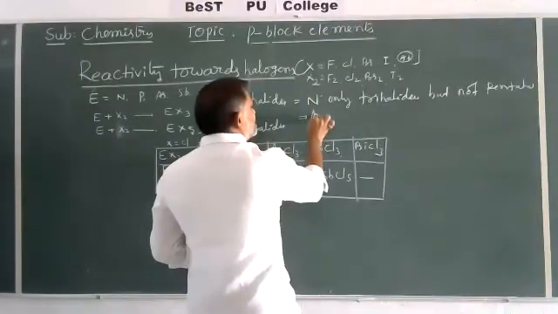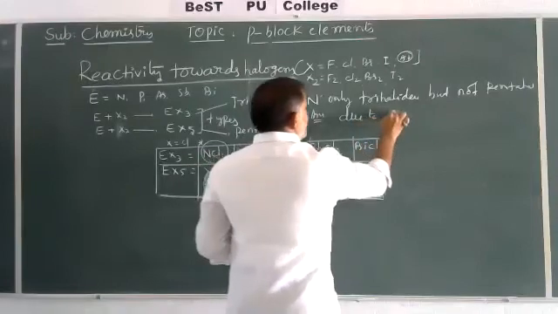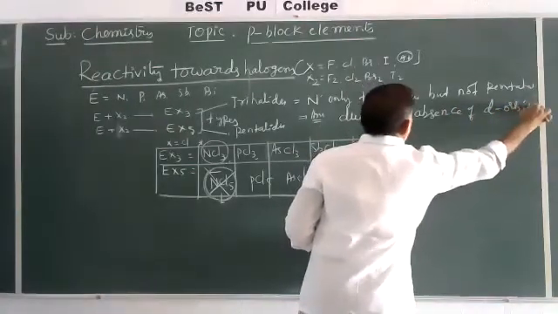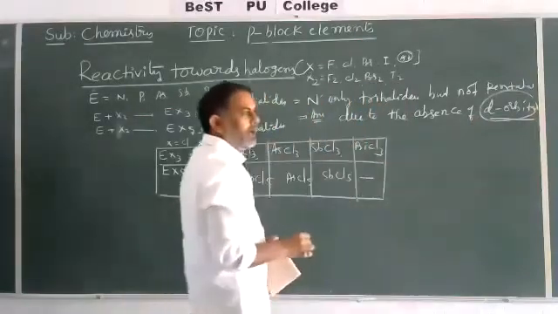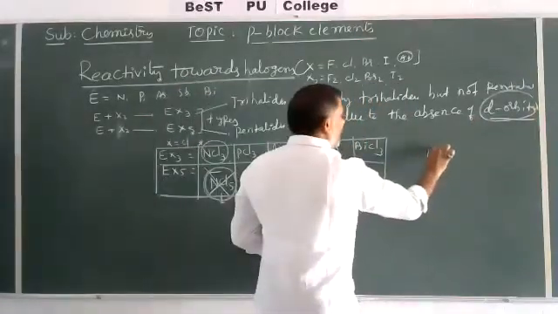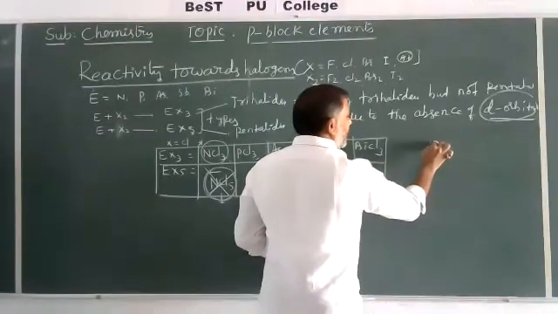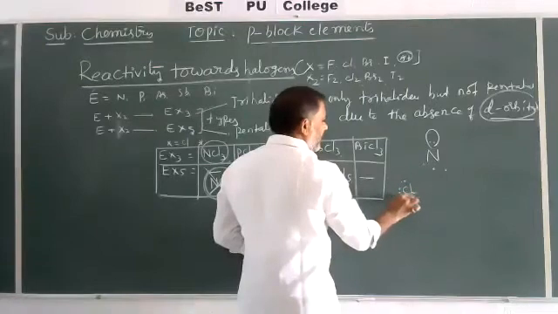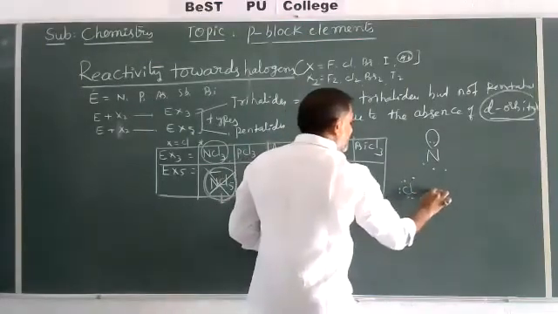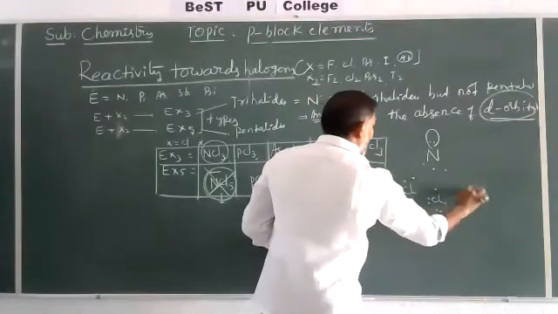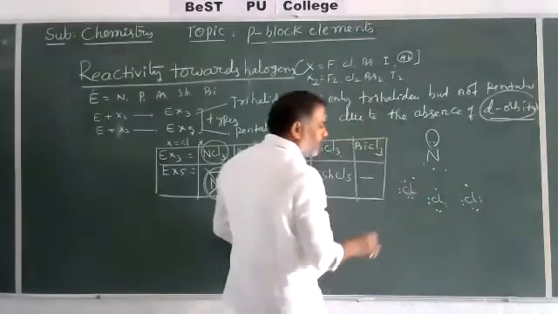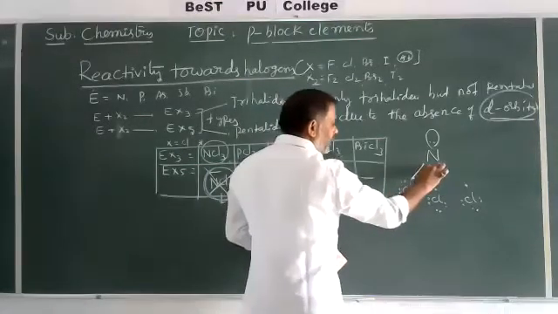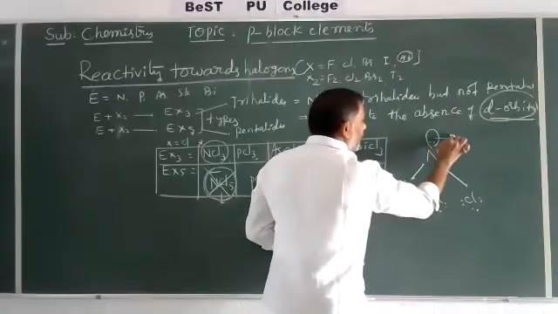The only answer is the absence of d orbitals in its outermost orbit. Electrons cannot excite from a lower energy level to a higher energy level. Now, nitrogen, by the Lewis dot method, has 5 valence electrons: one lone pair and 3 unpaired. Chlorine has 7 valence electrons in its outermost orbit. Each chlorine contains one unpaired electron, which is bonded by mutual sharing. It forms one covalent bond, then one more covalent bond, and one lone pair remains.